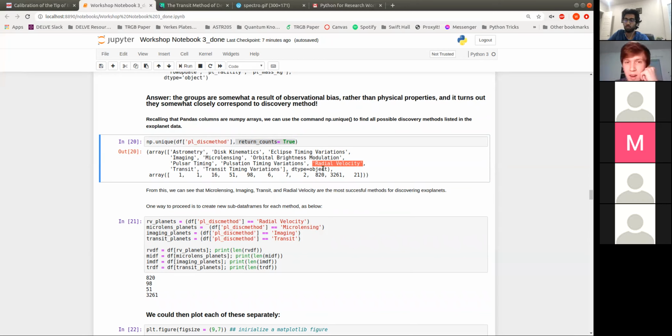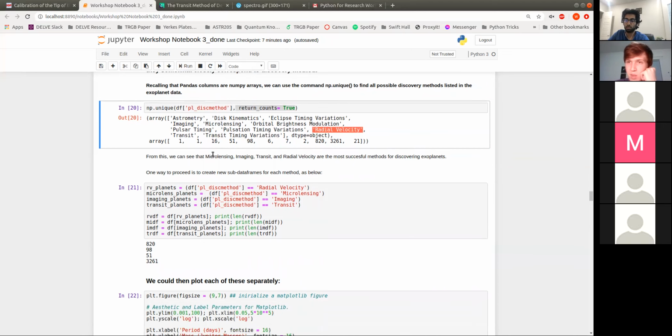And then the other main method you can find exoplanets with, there are many methods, but these are by far the dominant two, is transits. So a transit is just like an eclipse. What happens is a planet will pass in front of a host star, and assuming that the planet's orbit is sort of edge on, so our sight line looks straight along its orbit, or at only a slight inclination, then you should be able to see a dip in brightness from the star. And from that dip in brightness, you can say, oh, there must be a planet of this size. And then you can figure out how long its orbital period is from how long that dip is and how long between dips there are.